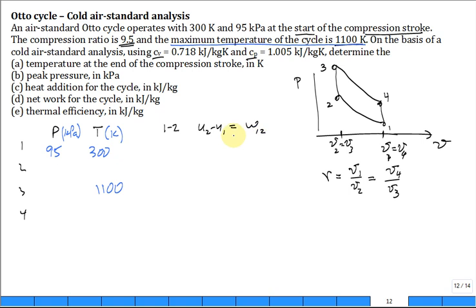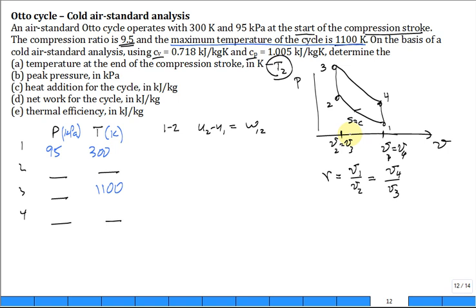And how do I calculate the temperature at the end of the compression stroke, which is T2? I'm looking for T2 and I'm looking for work. So what I would do is try to get this table completely filled and then get every work and every Q that's non-zero. Okay? So if you go from 1 to 2, is it S equal to a constant? S is equal to a constant.